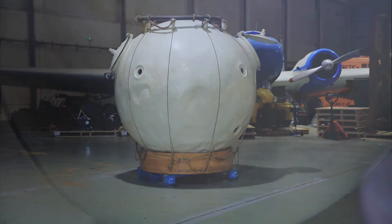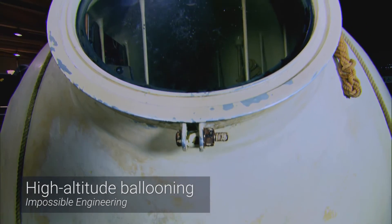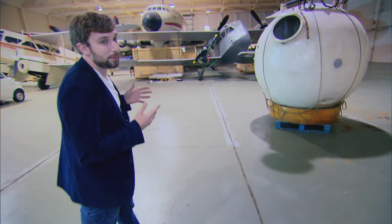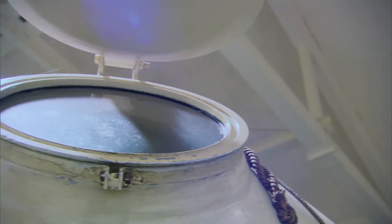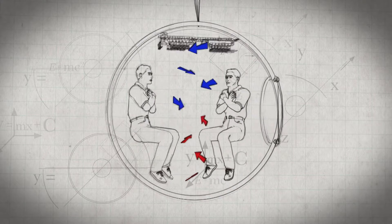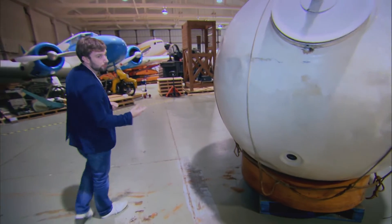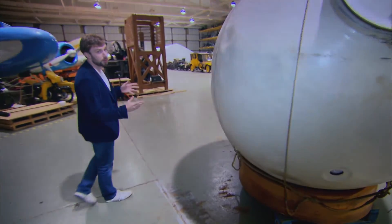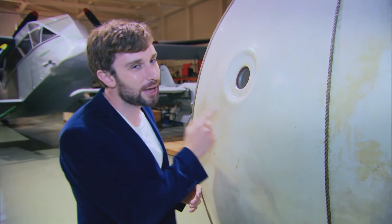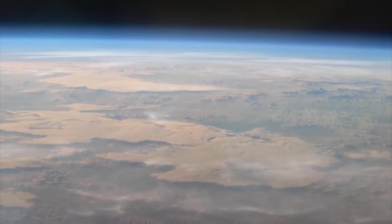Piccard wanted to travel high into the atmosphere to study cosmic rays, and he didn't want to work wearing a cumbersome oxygen mask. So he knew if he was going to do this and survive, he was going to have to take the earth's atmosphere with him. He came up with the notion of a pressurized capsule. Once inside, the oxygen was supplied by liquid oxygen evaporating from a container, and the carbon dioxide was scrubbed from the atmosphere by a reaction with soda lime. It's incredible to think what it must have been like for those two men to look out of this tiny porthole and see for the first time the curvature of the earth stretching out beneath them.